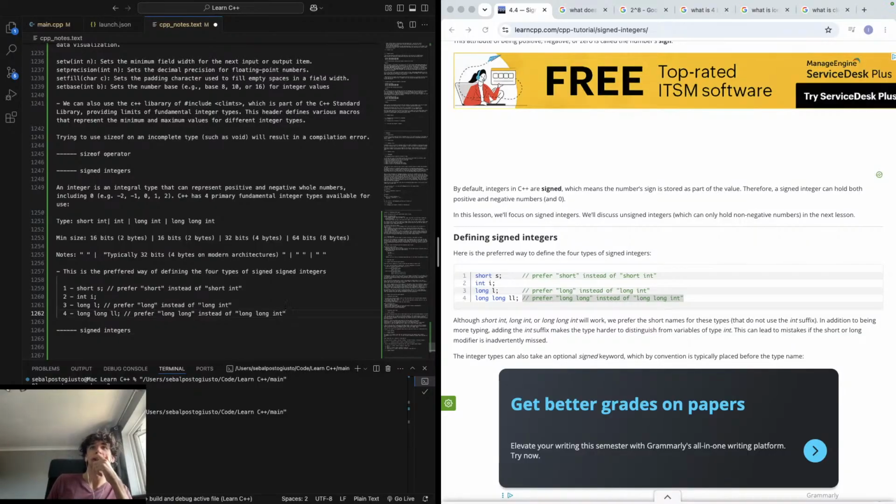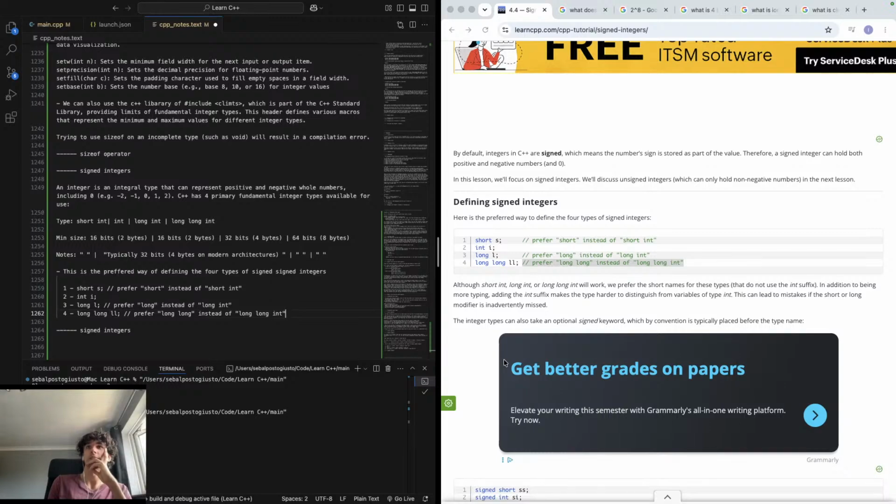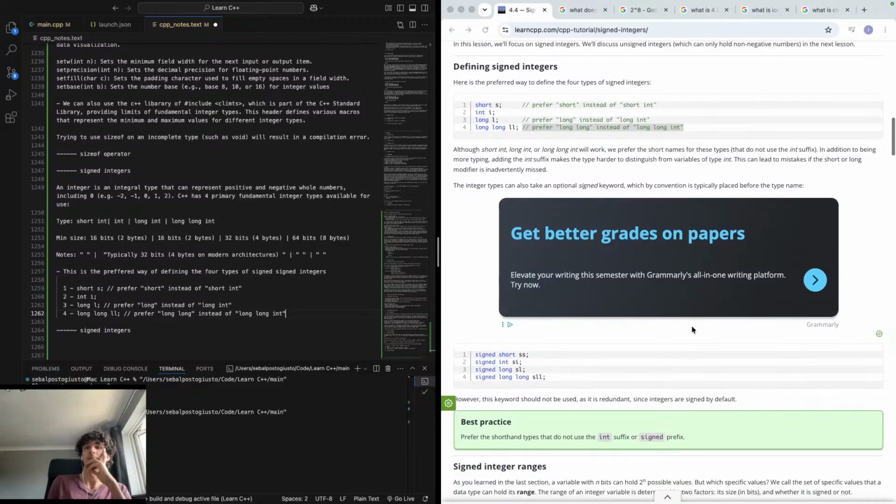Although short int and long int will work, we prefer these short names. In addition to being more typing, adding the suffix makes it harder to distinguish. The integer types can also take an optional signed keyword, which by convention is typically placed before the name.